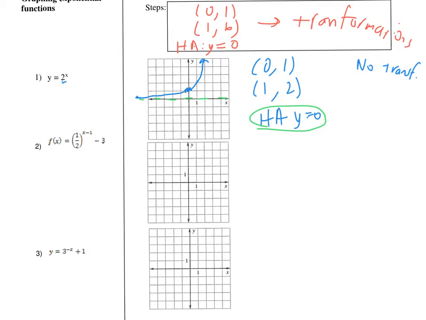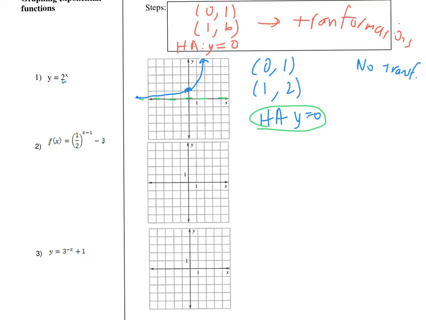And the reason that is, if you kind of think about this, is that 2 to the power of, let's say, -2 is 1 over 4. 2 to the power of -3 is 1 over 8. So every time you make the negatives bigger, it's just going to be 1 over a bigger number. It's going to be a smaller and smaller number, but it's never going to actually get to 0.